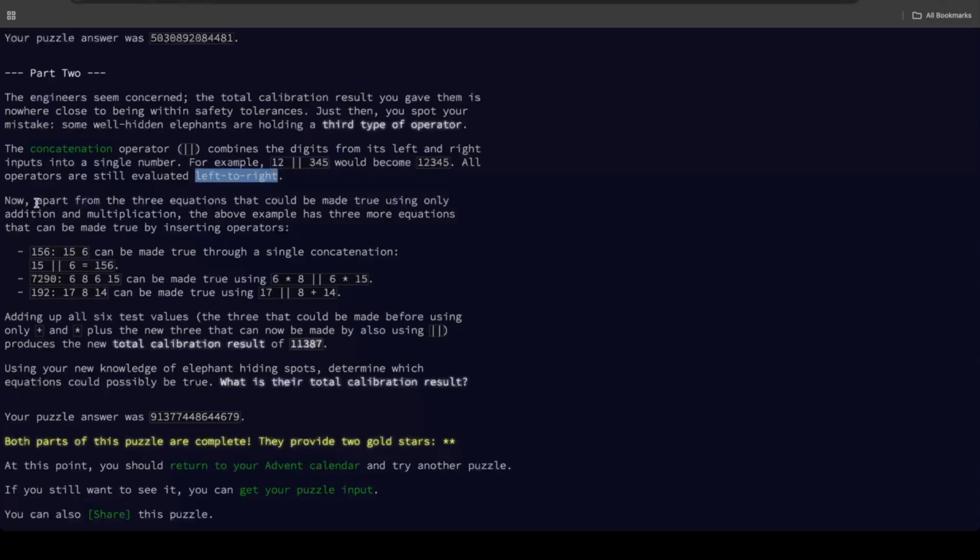Now, apart from the 3 equations that could be made true using only addition and multiplication, the above example has 3 more equations that can be made true by inserting operators.